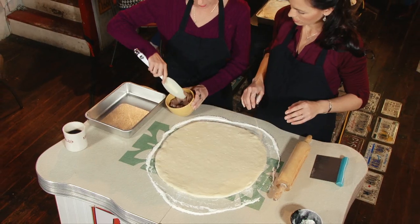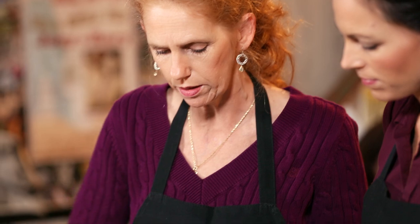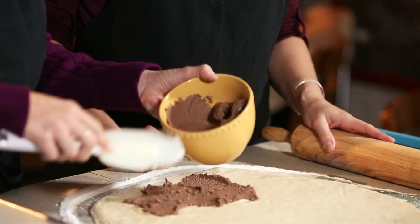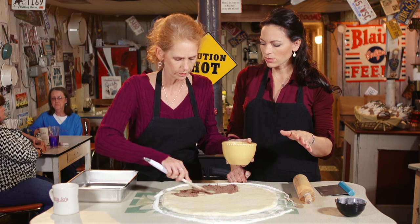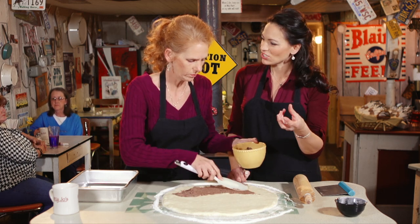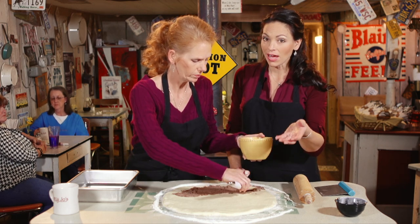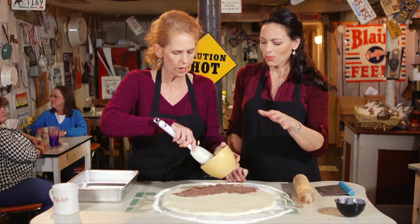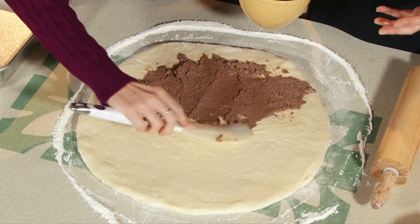See how it's like that? Then you're going to take that and just roll it on there. It's going to seem like it's a lot, but it's really not. What's so nice about this recipe is there are times when cinnamon rolls can be dry and just not have that gooeyness that we like. Whereas this, with the butter and the brown sugar, it all kind of caramelizes in there along with your cinnamon.